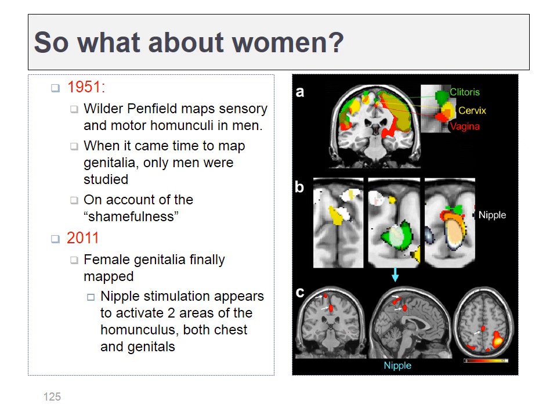60 years went by before anybody mapped out whether female genitalia mapped to the same region of the brain as male genitalia. And it was discovered that females were a little bit more complicated than men. Maybe you didn't need to come to this class to learn that. What's interesting is that stimulation of the nipples could cause 2 different responses. It could cause a more functional response, activating a part of the brain associated with the chest area, or it could cause a more arousing response, stimulating a part of the brain that had overlap with the genitalia.